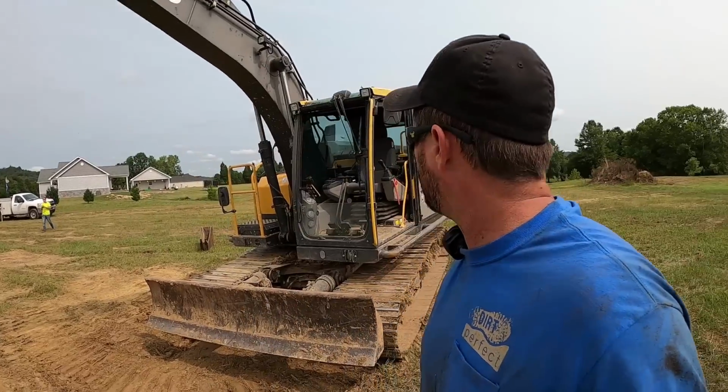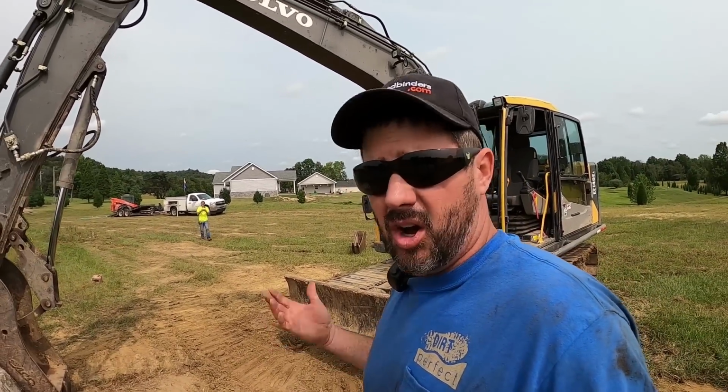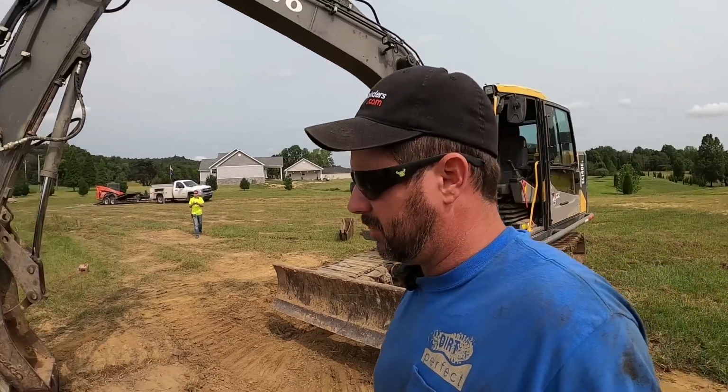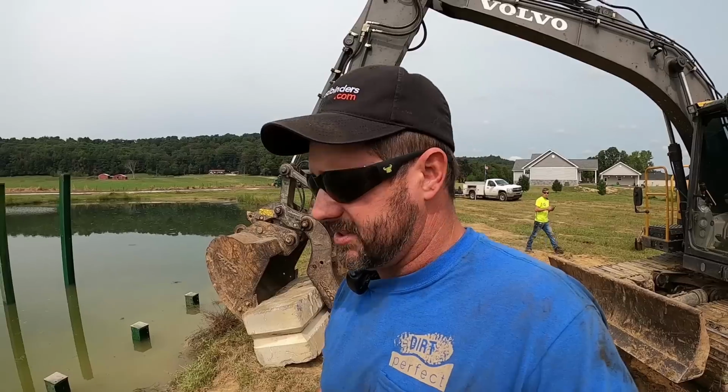I don't know if I can adjust some pressure on a relief or something somewhere, but I'm gonna have to figure something out. I don't want to overdo it and create more harm, but I wish I had a little more strength. So, all right, let's drive a third one and see what happens.